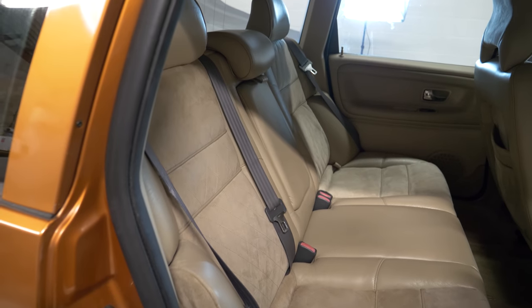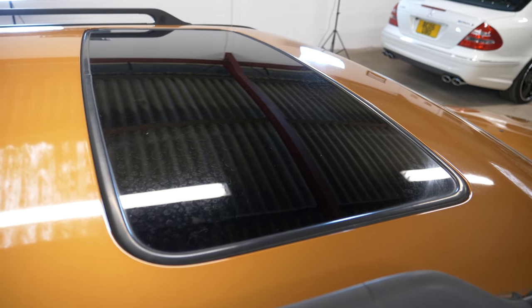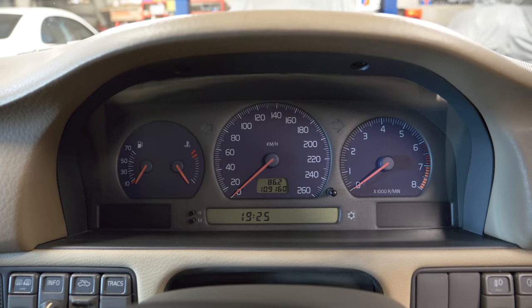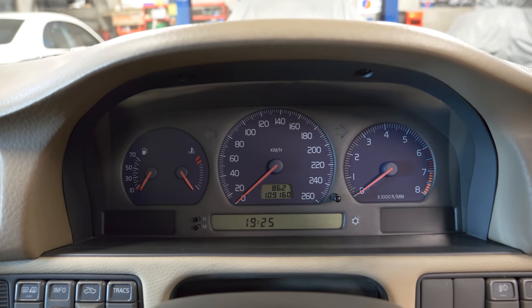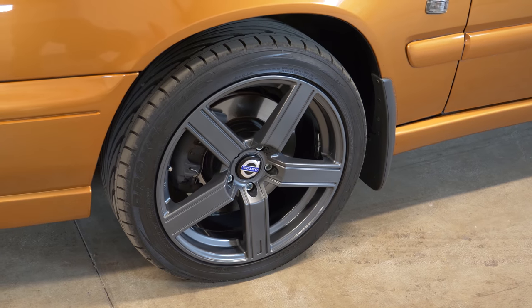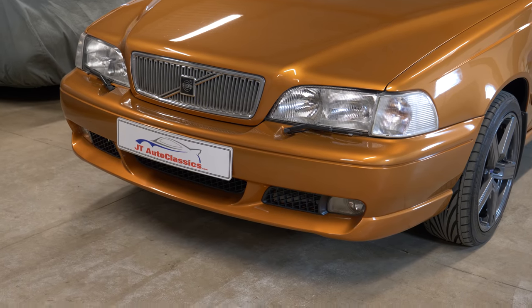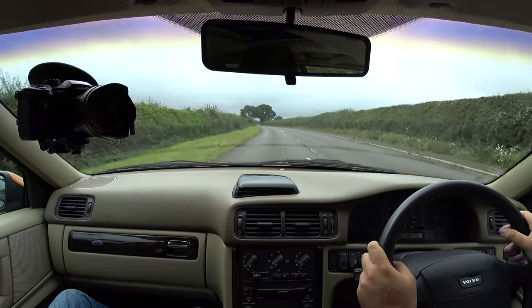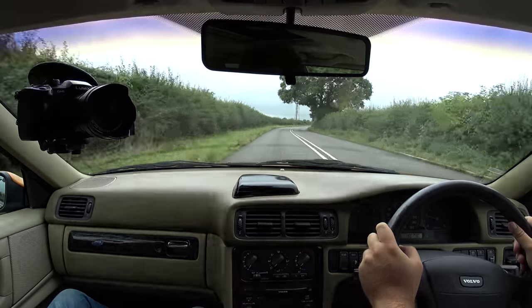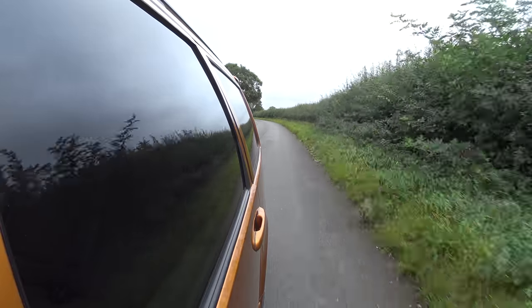This one is mostly standard. There are a couple of subtle modifications, so subtle that if I didn't really know about them I think I might have missed them. The first being those beautiful Enkei wheels that the car is wearing - they suit this car's styling down to a T. The graphite grey finish looks fantastic paired with this car's beautiful saffron metallic paintwork. It's a colour very reminiscent of Honda's Imola orange - not quite as metallic as that but it's a pretty stunning shade, and from the outside this car looks pretty mega.